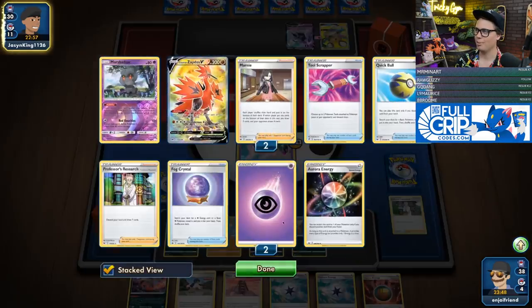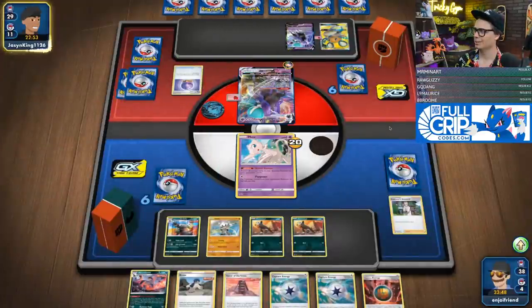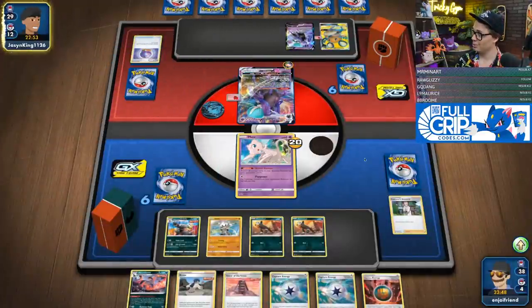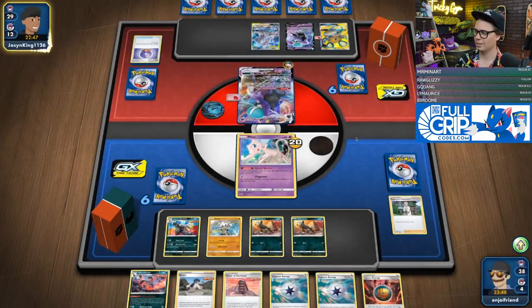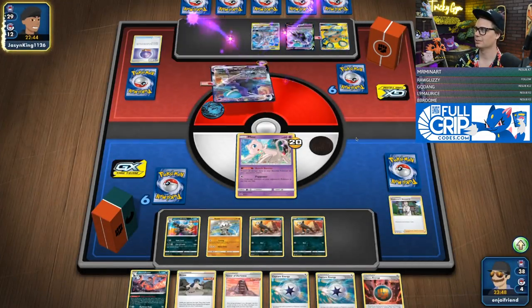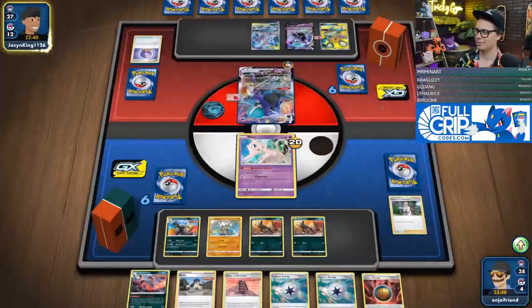Now, my opponent probably nervous. Full art Galarian Zapdos. The Mewtwo and Mew, I guess Mewtwo and Mew is away, right? Not actually weak to dark. So that is their option.